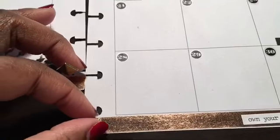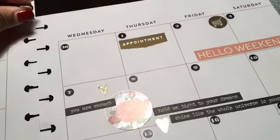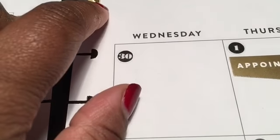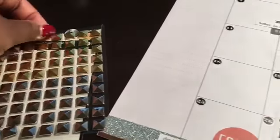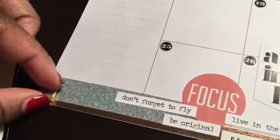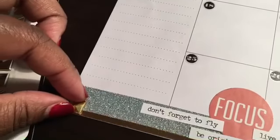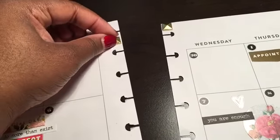These little stud things I found during Halloween and I was like, oh these would be so cute. I just put them in the corners because I didn't have anywhere else to really put them. On the back it has where you could design for the week — I really didn't want that on the page because then when I go to write, I'm kind of writing over lumps. So I just put them in the corners — just something to add to what was already on the page.